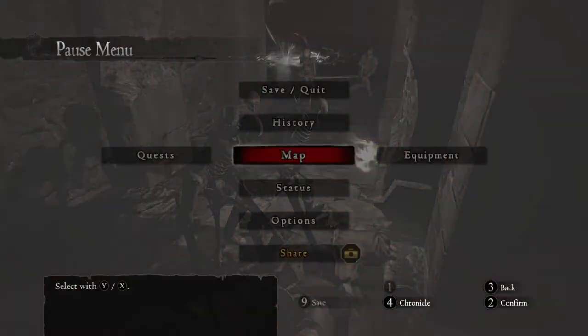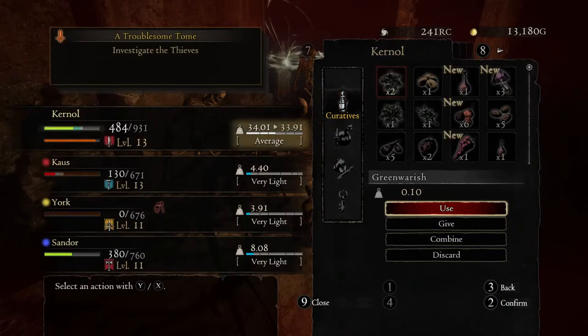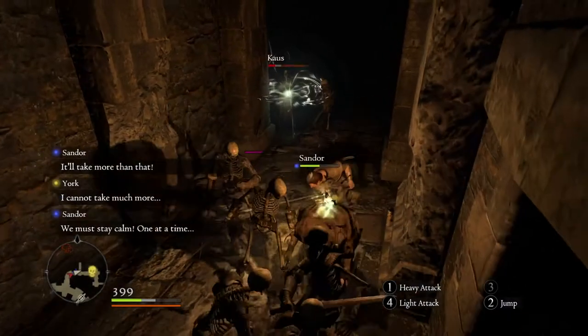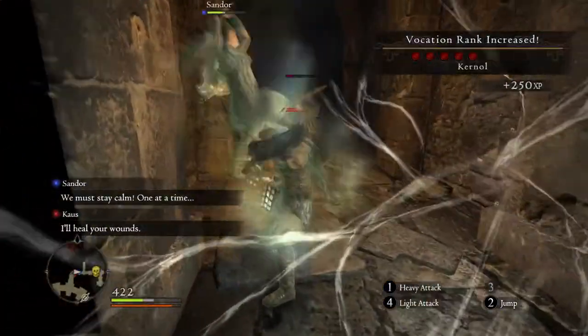He used my attack against me. He used the freaking charge attack. Holy shit. How bold. I think I might die here, guys. I'm trying my best.